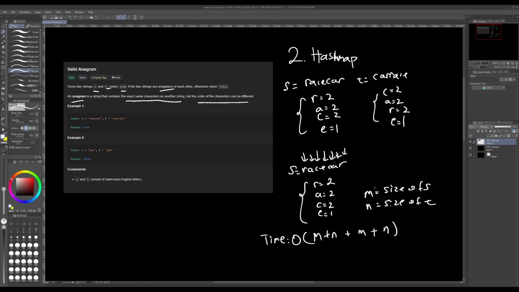Now, it is a little bit different technically because we have this constraint, right? S and T consist of lowercase English characters. So as we know, how many letters do we have from A to Z? We actually have 26 letters, right? We have 26 characters in the alphabet. And because of that, the size of this hash map can only go up to 26.